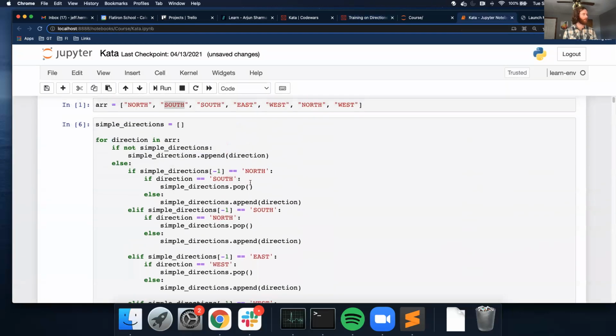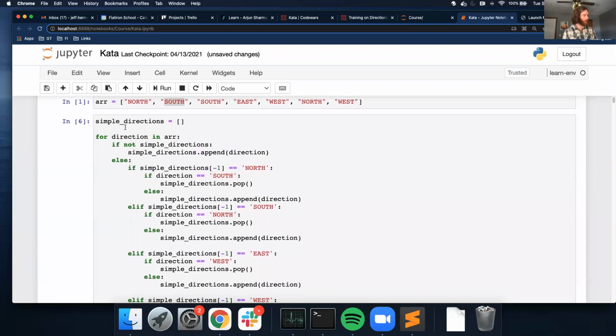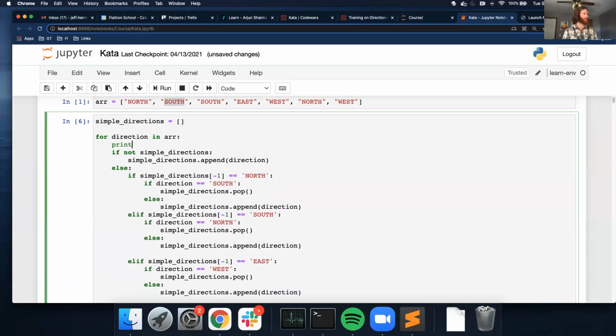So a lot of code here, but what's going on is, if there's nothing in simple directions, it's just adding that element to simple directions. Else, if there's stuff in simple directions, then it's checking if the last element in simple directions is north, and then it's checking if the direction is south. If it is, then it cancels them out. I'll print simple directions and then direction.